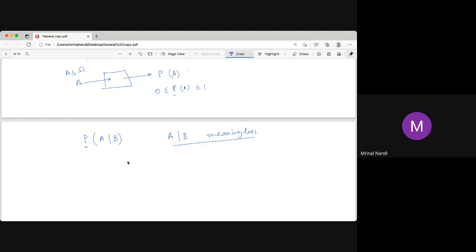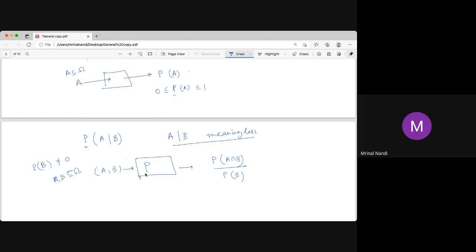This is actually a different function. It takes two inputs. This P is different from the previous P. This function is not a function on the sample space or on the event space. It takes an ordered pair as input and gives the output probability of A intersection B divided by probability of B. Obviously, for such B we have to take probability of B not equal to 0. A and B are sets, subsets of omega.